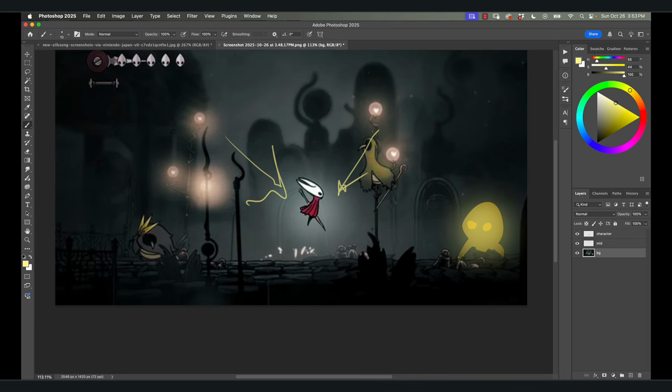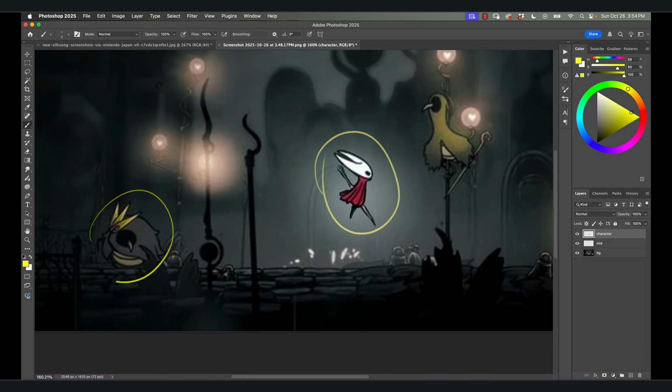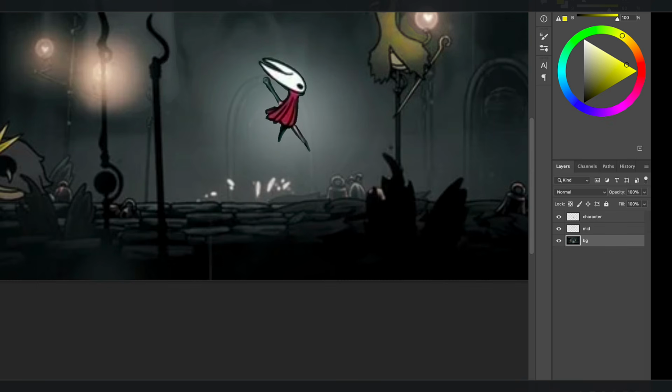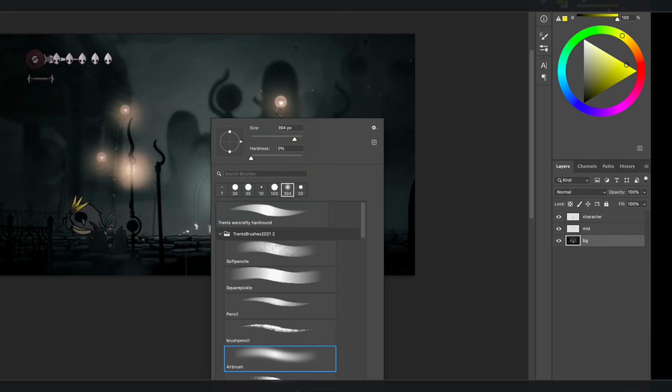You'll also notice in every screenshot that you look up, Hornet is not affected by the lighting. You don't see things like bright yellow highlights on the character or anything. They're generally not really affected by the lighting in the environment because specifically it's just the main character. You do see it on enemies though, but that's also because it was very important in development, I'm sure, where they were just like, no, you need to know where the character's at all times. It also seems to me that they added just loads of particles and glowies in the final version.